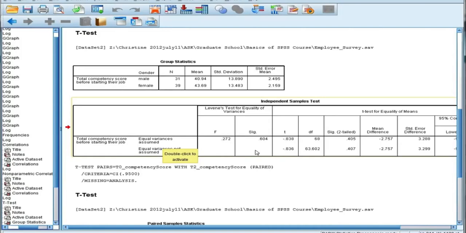And what this test is doing, the null hypothesis is that the variances of the two groups are approximately equal. That means that the distribution of competency scores for males is similar in shape to the distribution of competency scores for females. And the alternate hypothesis says that the two distributions are significantly different in shape. So we evaluate that using the significance value.